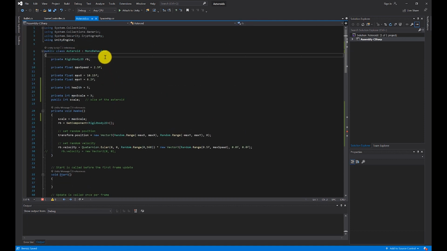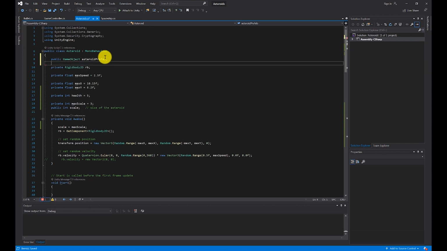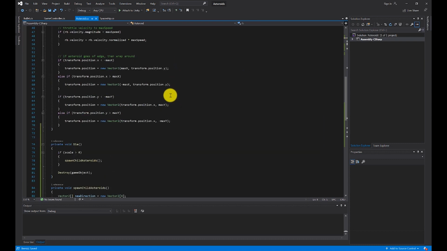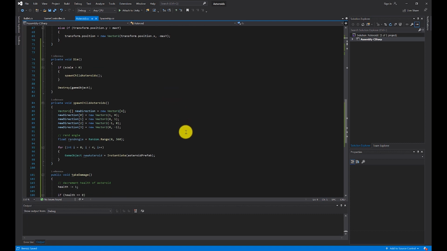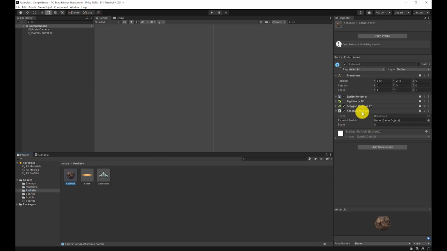So public GameObject asteroid prefab, and I need to have no syntax error so I can do that correctly here. So go back here, go to my, where is it, asteroids, and my asteroid prefab. So I need to stick asteroid within. There we go. Okay, that's one way to do it.